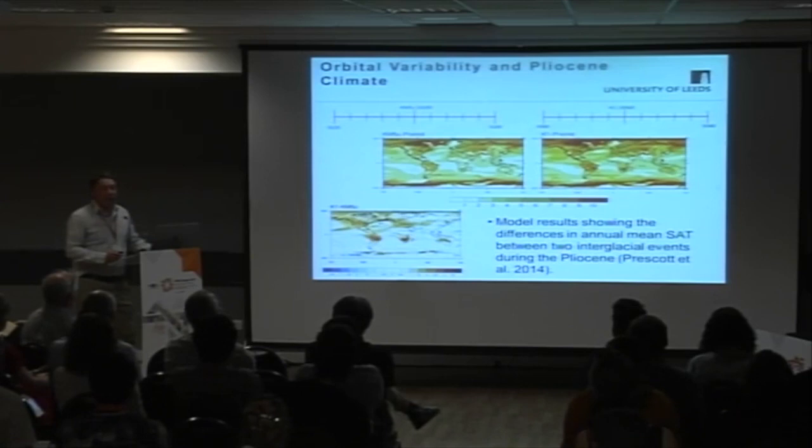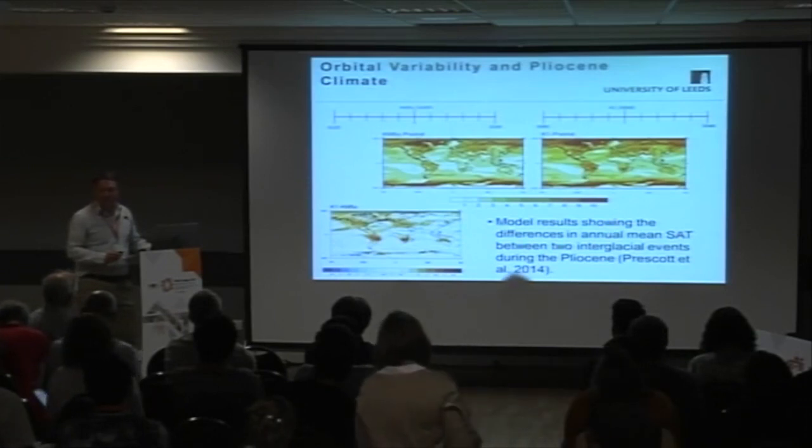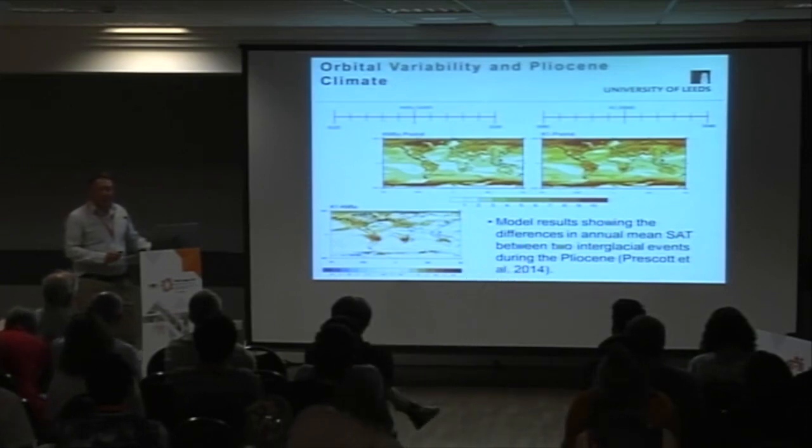As Eric Wolff so eloquently showed in his presentation yesterday, no one interglacial is necessarily like another. Our Quaternary colleagues don't say the Quaternary was like this. They say stage 11 was like this, and stage 7 was like this. We can't carry on saying the Pliocene was just like this. It doesn't make any sense.